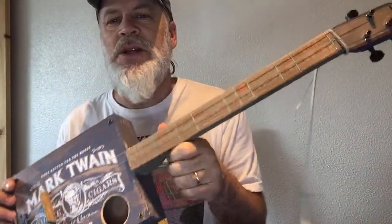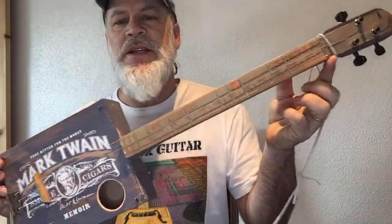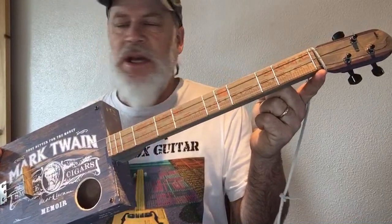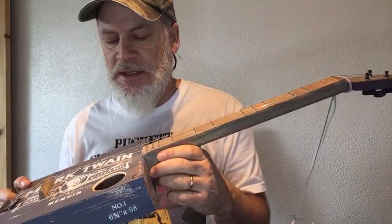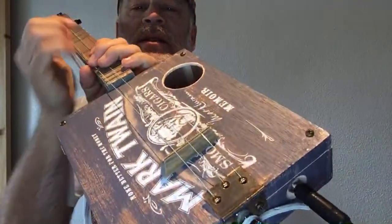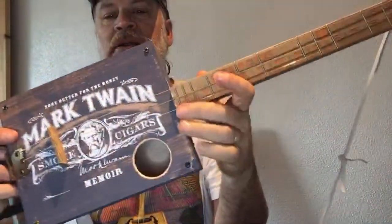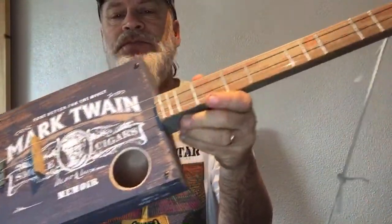So a little bit about this Mark Twain here. This one here is a 19-inch scaled instrument, and I built this one just kind of on the fly. There's really nothing special about it. It's a very simple build. I have internal blocks here. I don't know if you can see them through the sound hole or not. Maybe I can put it up to the light here. You can kind of see that little block right there underneath. So there's blocks underneath it, a single sound hole. I didn't want to mess up the logo on the top, so just one sound hole.